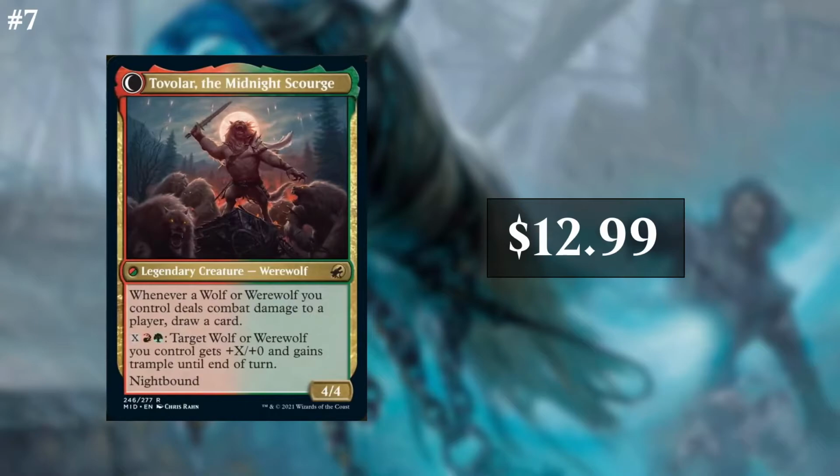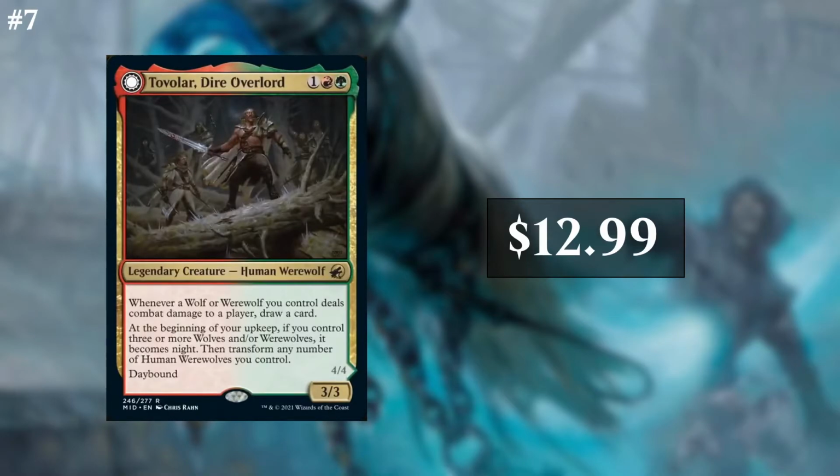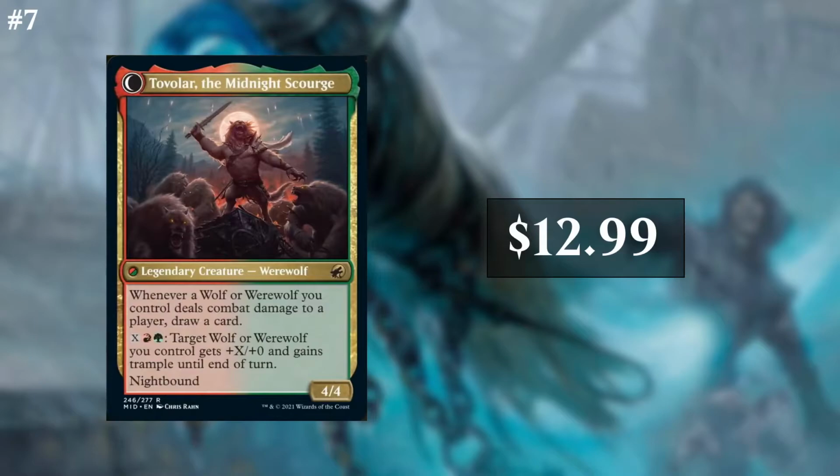All right. Very awesome. Essentially, you don't have to care about day-night except when it comes to blocking. Wait, let's go back to this one. It's actually just at your upkeep. That's exactly what I thought it was. So during your opponent's turn, you have to worry about day and night in terms of blocking, but you will basically always be attacking with transformed werewolves as long as you control 3, which is probably going to be happening.